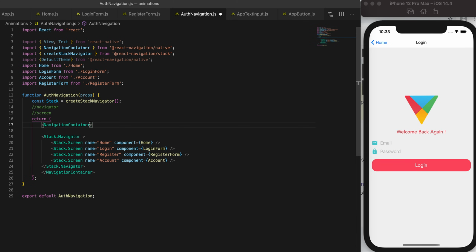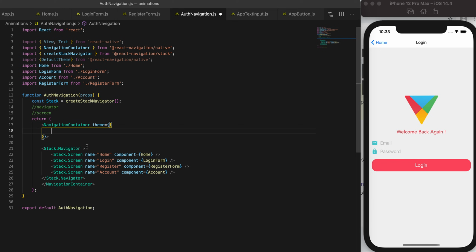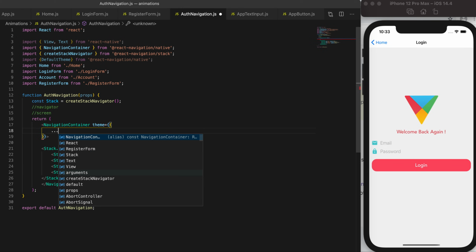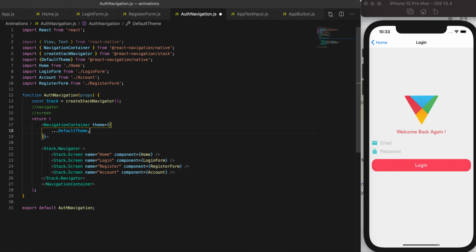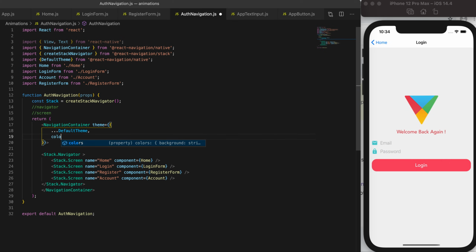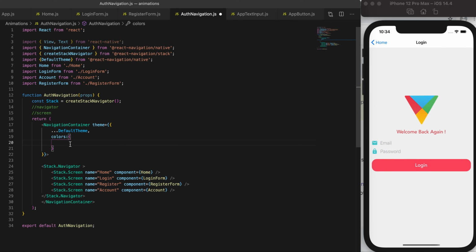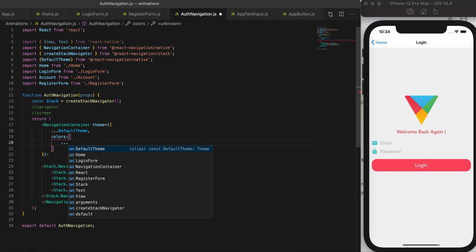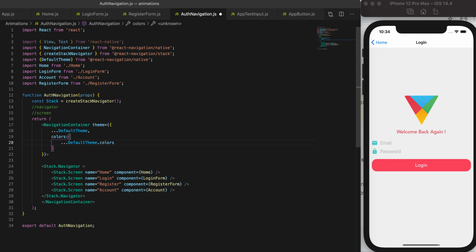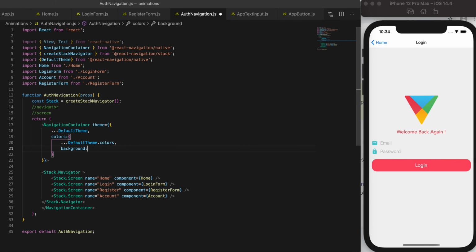the screen color. Okay, and NavigationContainer itself has a prop called theme, so we can go ahead and change it over here. And it has many objects, this one DefaultTheme, and we can get all of them using the spread operator, DefaultTheme. Okay, and then we can access the colors object of this DefaultTheme. Okay, so first we want to get all the colors, dot colors, and then the background color we can change right now to white. Okay, as you see, it changed it.